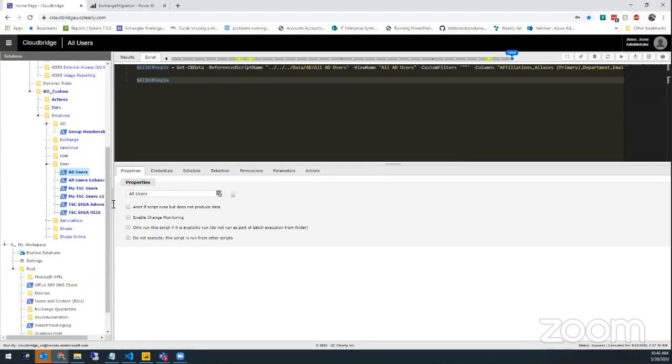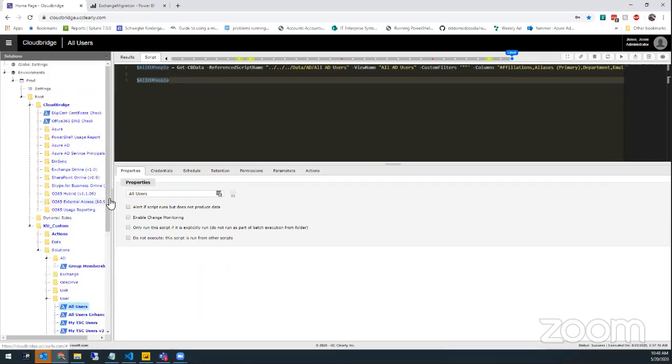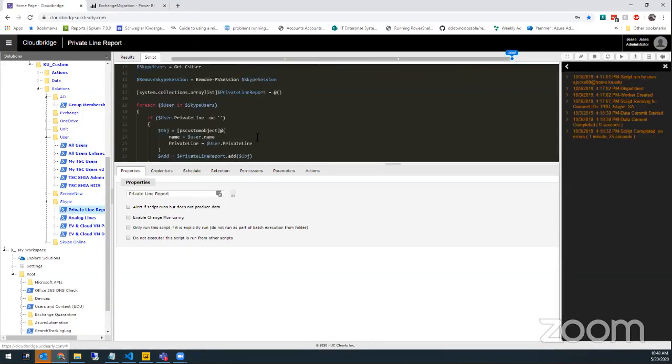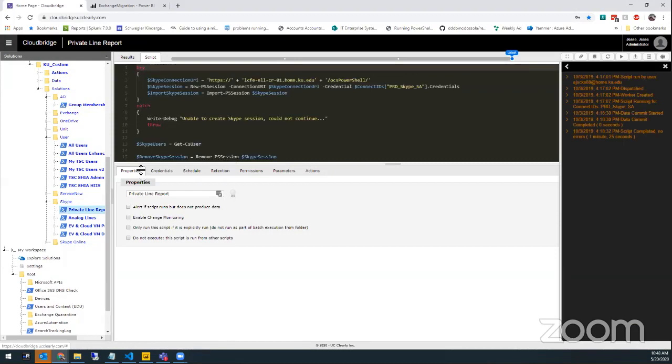The nice thing is that they're just PowerShell scripts. We're lucky that we have a lot of IT staff who are familiar with PowerShell, and a lot of PowerShell scripts already out there being used by these various groups. The nice thing about CloudBridge is that you can just copy the raw PowerShell in, make a few minor tweaks to make it work with the platform, and then it just works. So it really depends on how fast you're normally developing PowerShell scripts, because taking a finished script and getting it into CloudBridge is pretty trivial.